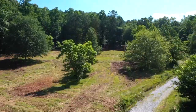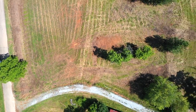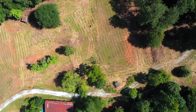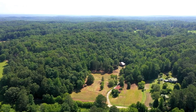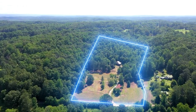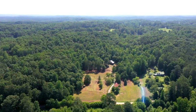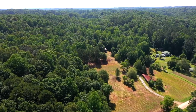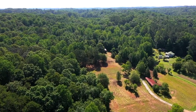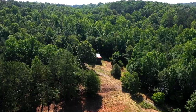Picture yourself driving up a long winding driveway along a gentle slope to your new home, perched on top of a spectacular view of a green wide open pasture. Behind your home and on the surrounding borders, you can enjoy the quiet serenity and privacy from your neighbors with the woods. This property is classified as agriculture and zoned AG, which means yes, you can have horses — and there is plenty of space for it.